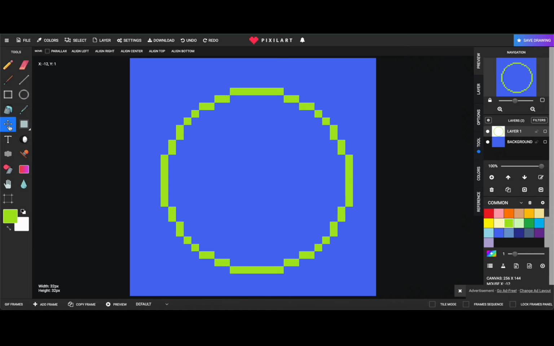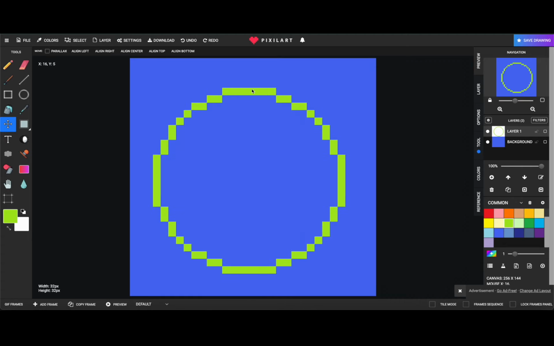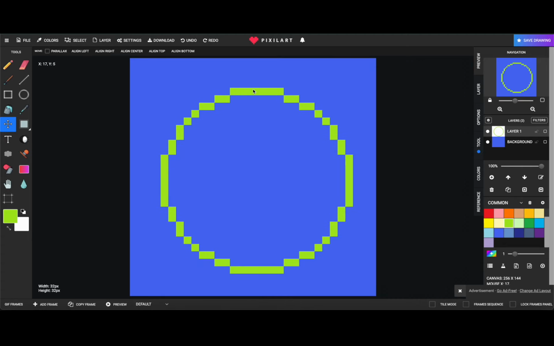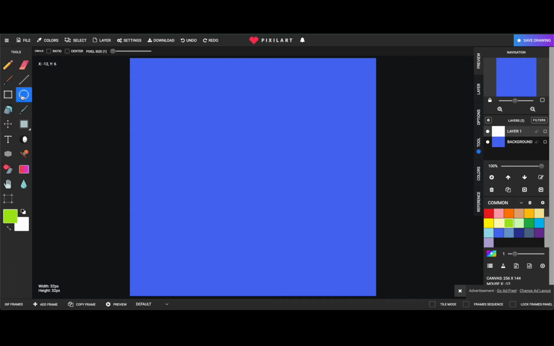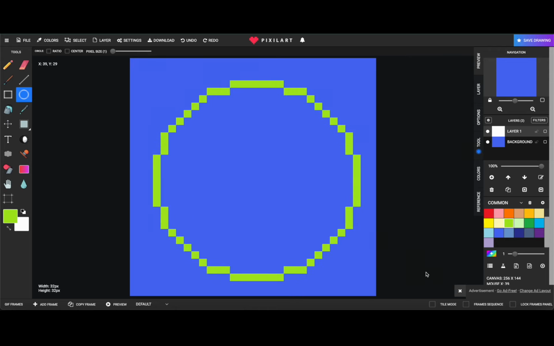I'm going to use the move tool. I'm going to move this in the center, if this is in the center. It's got an align center selection at the top here, which is quite nice. Although 1 2 3, 1 2 3 4, okay, it is an uneven circle. So what I will do is delete this, make a new layer and start again until it's even. Let me just drag it a bit more. Okay, that shouldn't be uneven now.